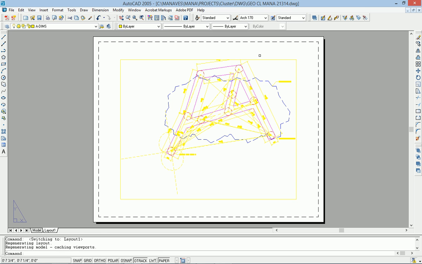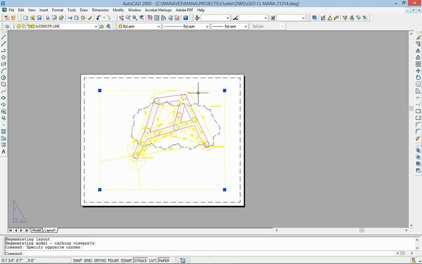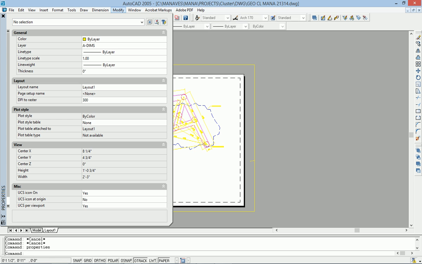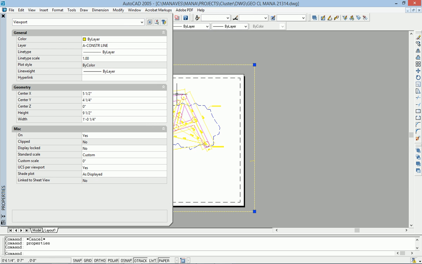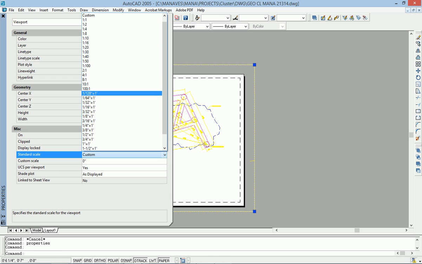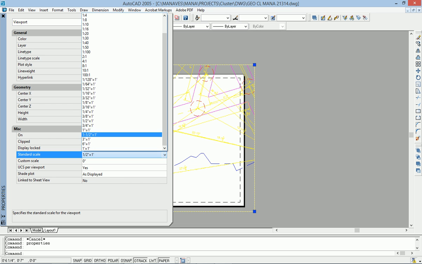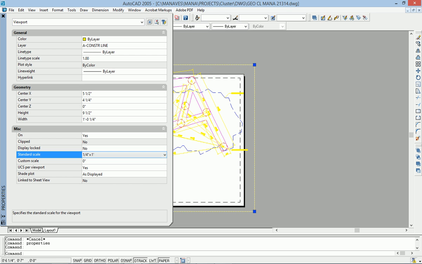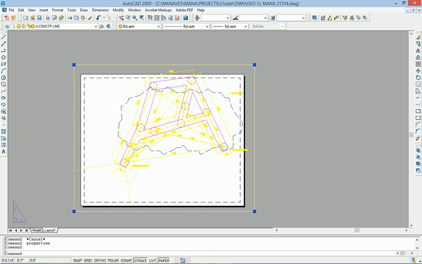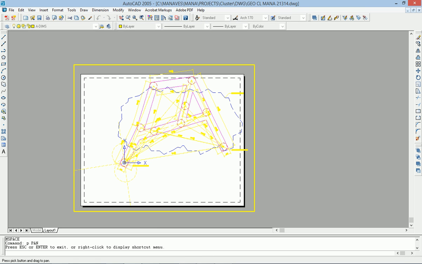So within our layout, depending on what scale we're using, so this layout really isn't set up. So that's that 1/4 inch on 8.5 by 11.